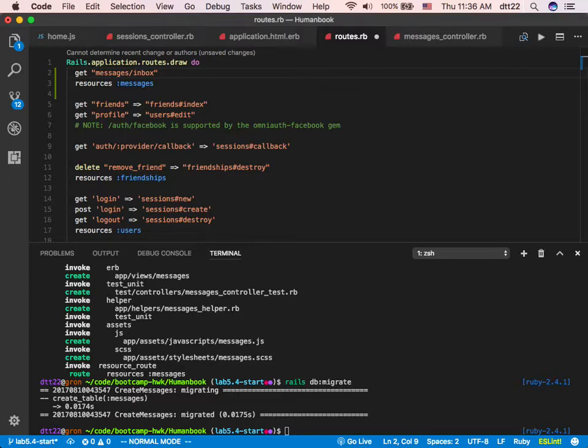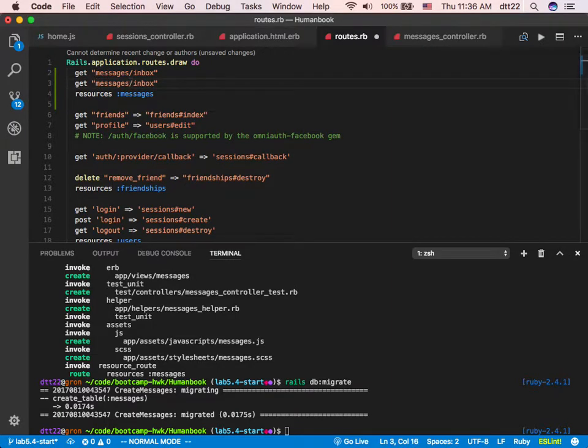Writing this is the same thing as writing this, right? And the longer version is even, messages inbox. This is the name of your helper. So messages inbox path, messages controller inbox action. But all of this is redundant because Rails knows what it is.